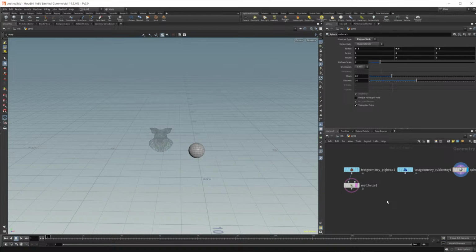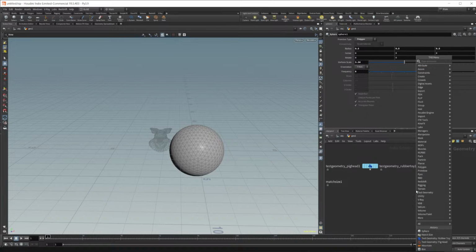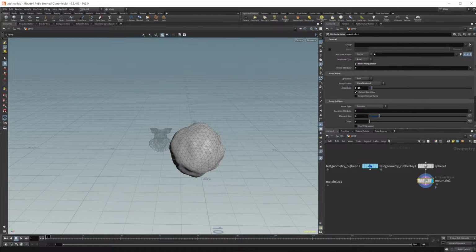So what I'm looking to do is spawn these particles on this sphere. We're going to attract it to the surface of this pig head, and then we are going to move them over to the rubber toy. So let's scale up this polygon mesh. Let's actually set this to a polygon, and maybe I'll give a mountain as well.